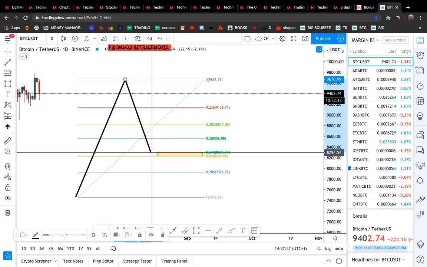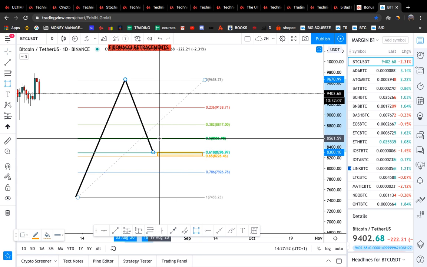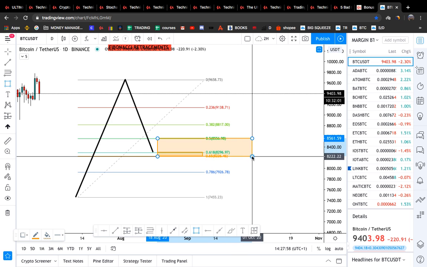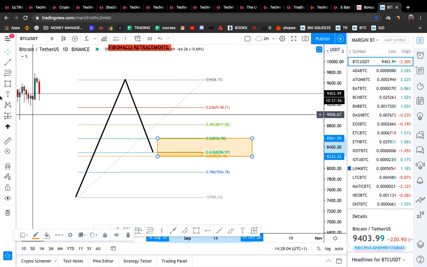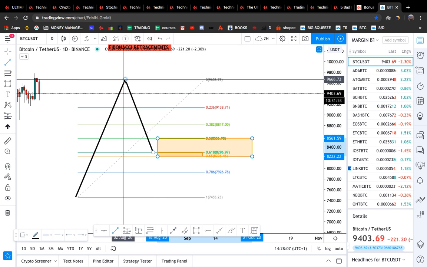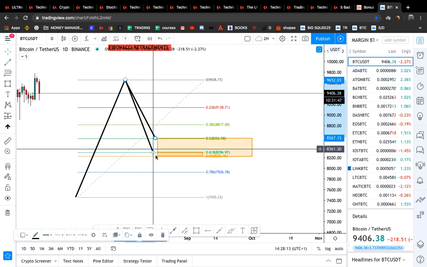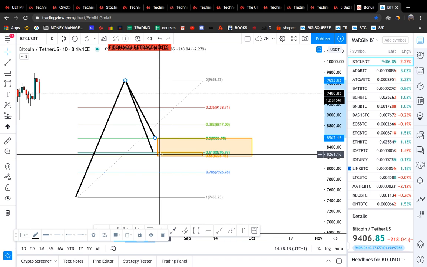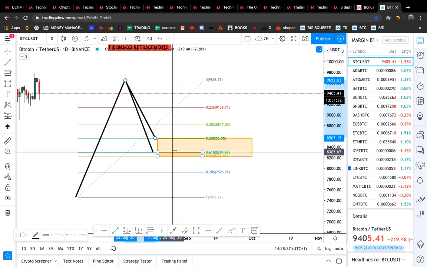Now, many times price will not come here, so you can ladder your buys, right? This is the second best zone to buy, from 0.5 to our golden pocket, right? This is the second best. Many times price will just, let me give you another example. Many times, so the first one and the best one is if price came back to this level, but you cannot always wait because sometimes it will not really come to here, so you have to observe it if you are going to use this as an entry, right? To enter based on the Fibonacci retracement.